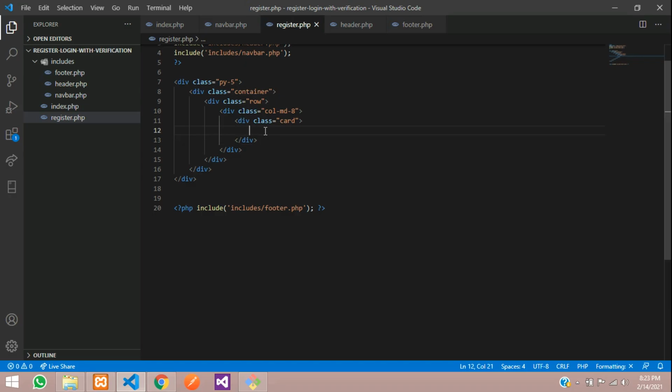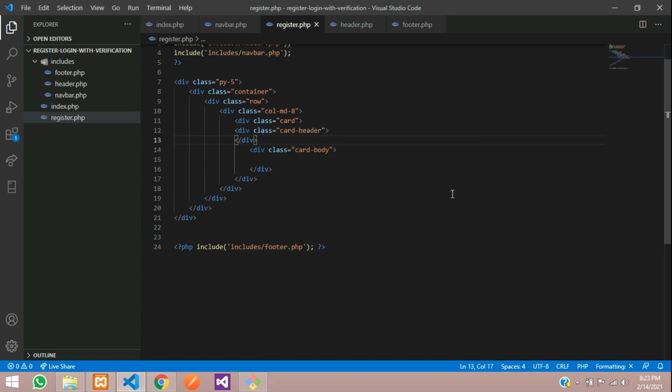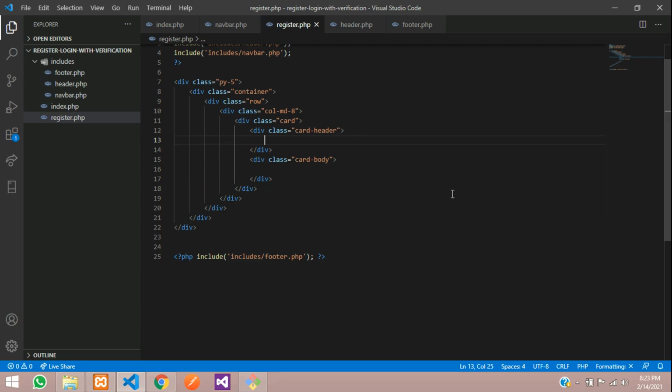So card body with the card header, h5, registration form. Save. And now inside this we are going to use one shadow.